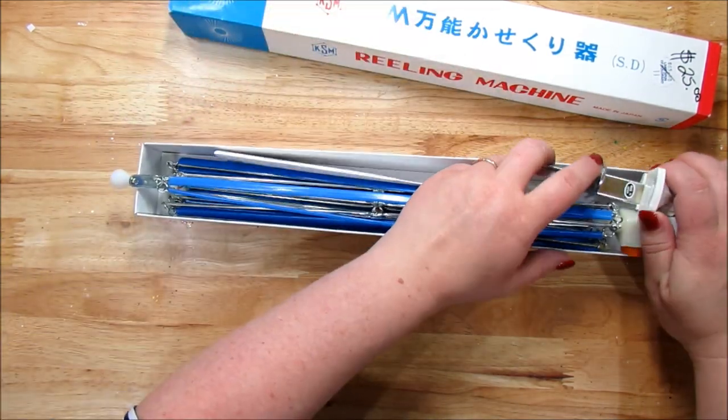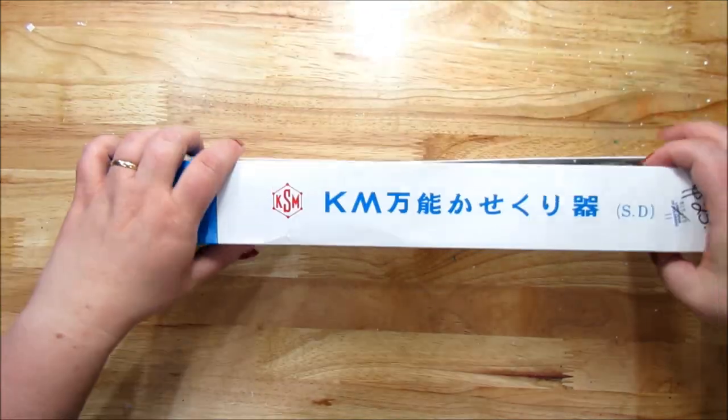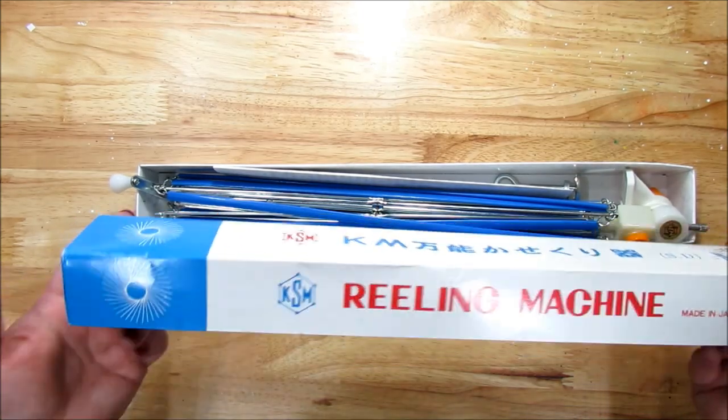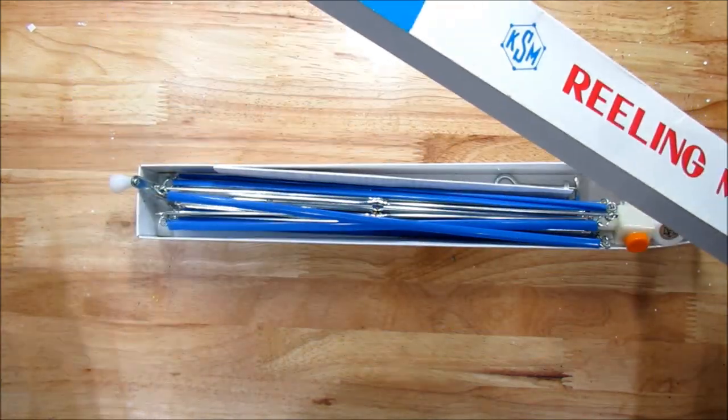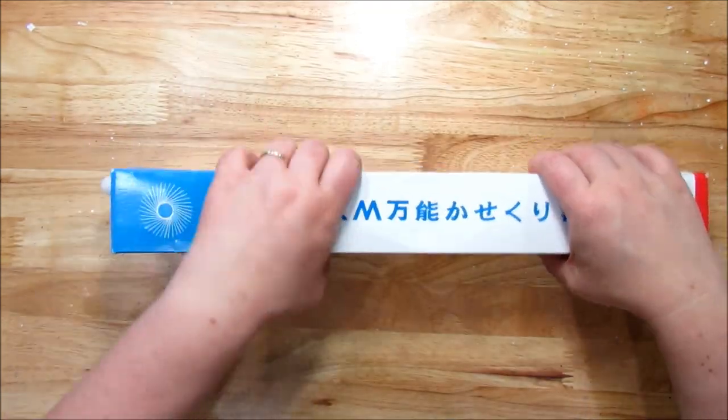So I did pick this up a little while ago, and I can never get it back in the box right, but anyway, very excited for that. I don't know anything about the brand, but all I know is that it works perfectly and I've had no trouble with it. It's been fantastic.